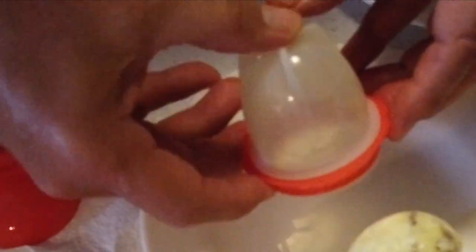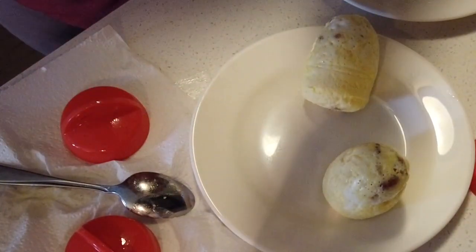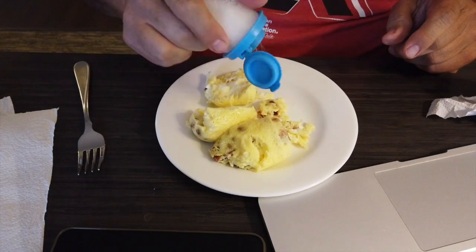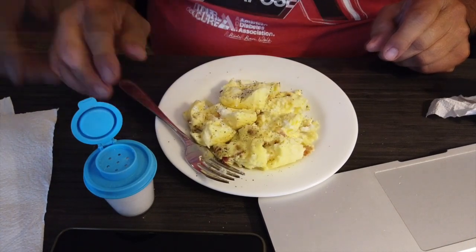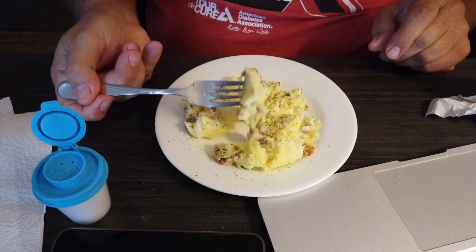Not bad. Just kind of push it — oh, that one popped right out, no residue. It's actually perfect shape too. That one popped out too, a little bit of residue. These are my omelets. I didn't put any salt and pepper in there and forgot to do that, so I have to put it on top. I've got to add some salt and pepper — I'm the kind of guy that likes lots of pepper. Cut it up a little bit. It doesn't look bad at all, actually looks kind of like a scrambled egg. Not bad for an egglet omelet.